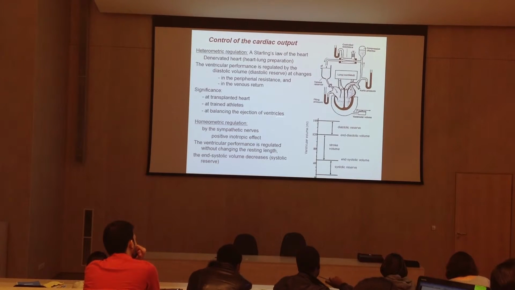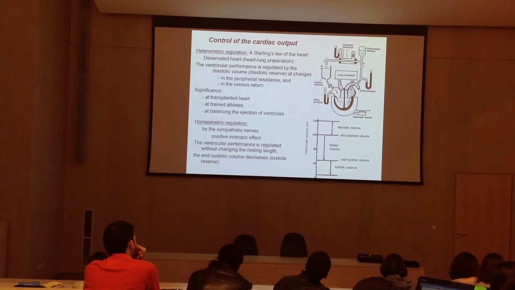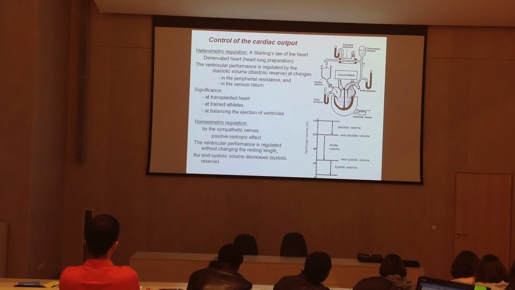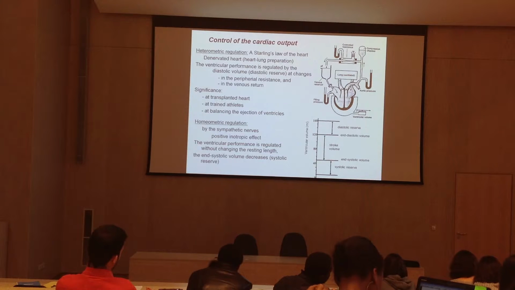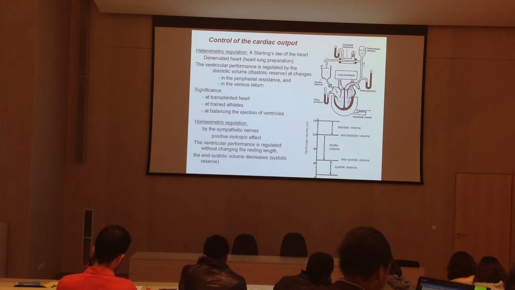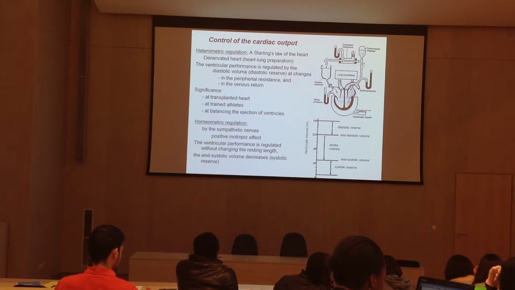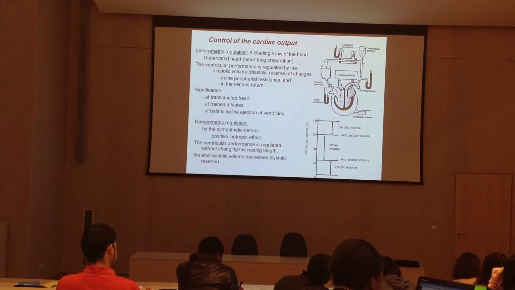What is the last occasion? In the physiological, innervated situation, this is important. Easy to understand that the output of the right ventricle and the left ventricle has to be the same, because these circulatory systems are connected in series. Therefore, if the right ventricle increases the cardiac output from 5 liters per minute to 6 liters or 7 liters, the left ventricle has to increase too.